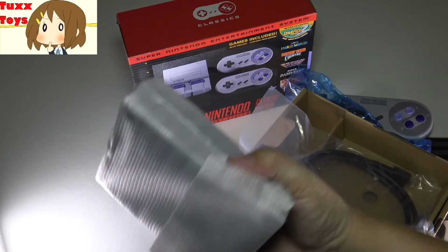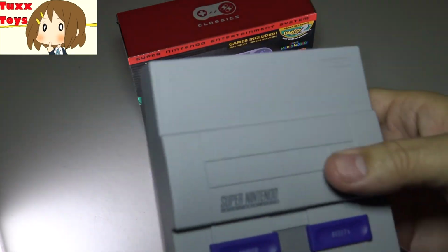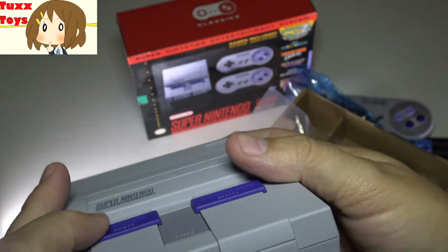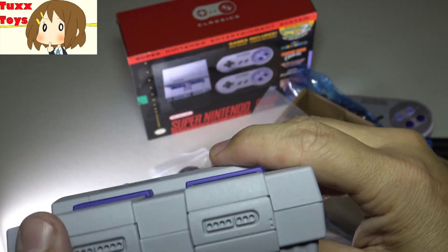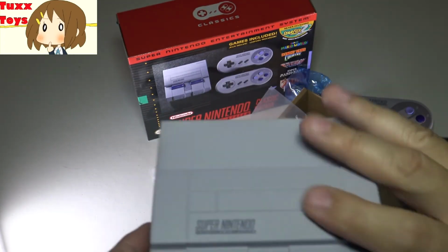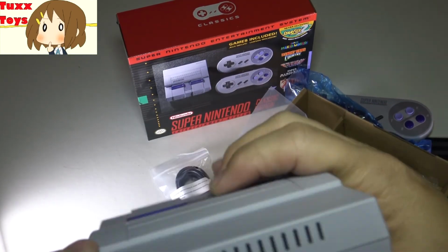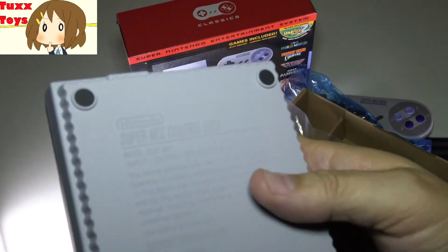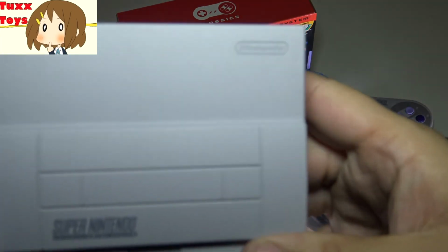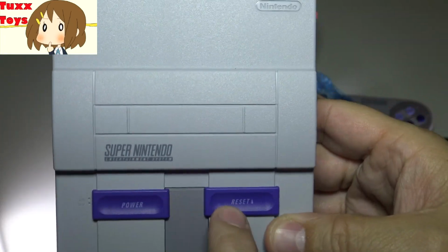Okay, so this is what we all came here for. This is the actual Super NES Classic, and you can see this thing is super duper teeny. It does have kind of a fake input here for the controllers. This is what the original controller ends look like, okay? I believe there is an adapter, so you can actually use original Super NES controllers with a different end on it, okay, if you choose to. HDMI right there, little DC in there. So pretty simple. Oh, these buttons are functional, that's funny. They're actually functional, which is great. You can click it out and got reset.